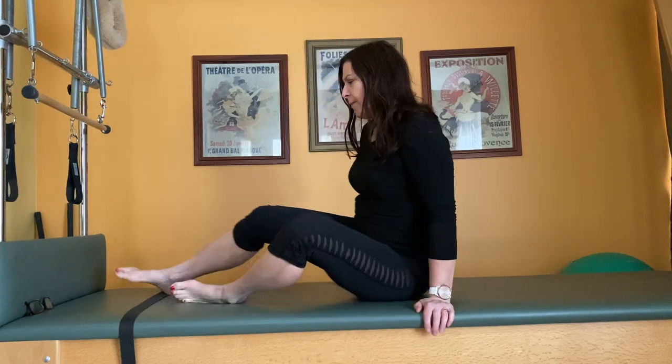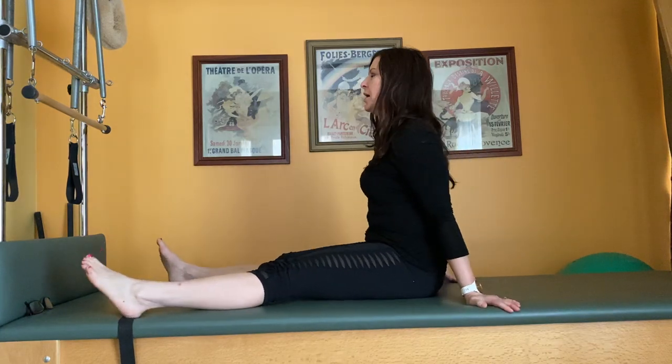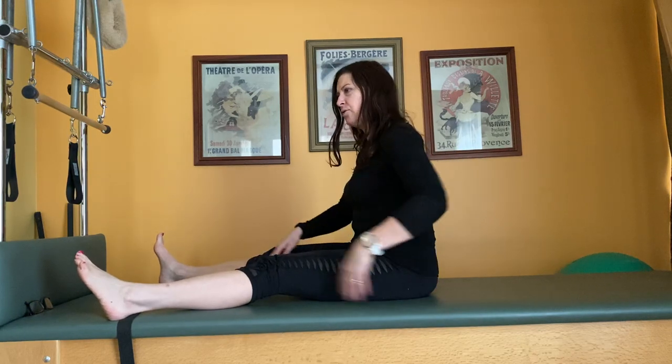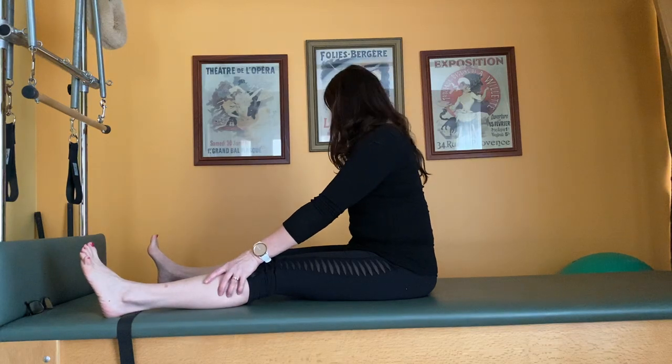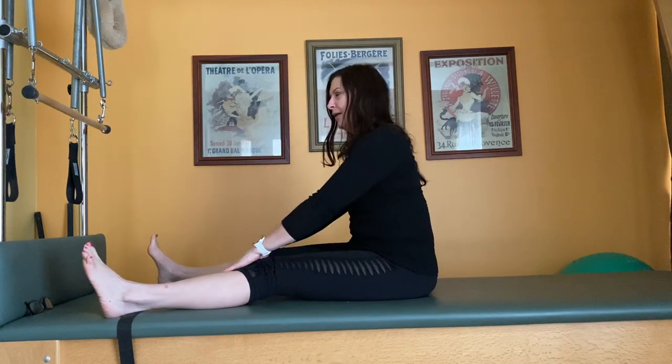It is a neutral pelvis exercise, so it is important to maintain that neutral pelvis position within the next two exercises, or even three, because we're going to add a spine twist there. So, you are sitting nice and tall with the legs about the mat width apart. Sit nice and tall means that you are maintaining your pelvis in a neutral position. We want to make sure that that's available to you. If not, you want to wrap yourself up on a pillow.